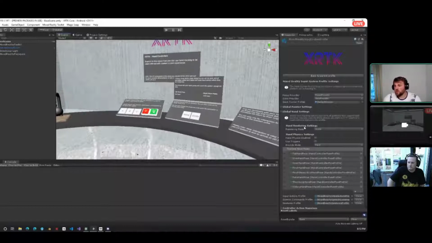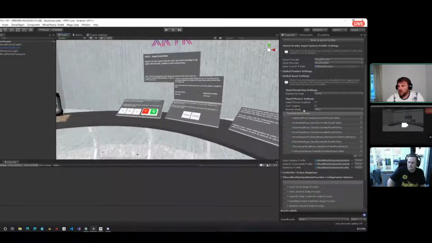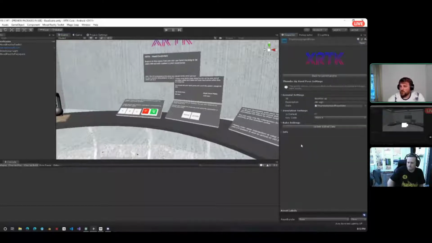So if you want your joints rendered on Windows Mixed Reality on HoloLens, and you don't want them rendered on Oculus, you can do that by, for example, setting joints and then overriding that value in the Oculus data provider, which I will show in a minute. And then again, it's really just a lot of settings. We have some tracked hand poses here, which is the recorded hand poses I mentioned. So let's look at thumbs up hand pose, for example.